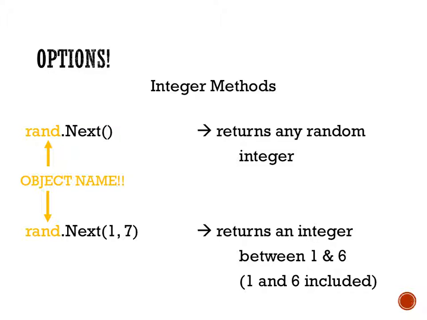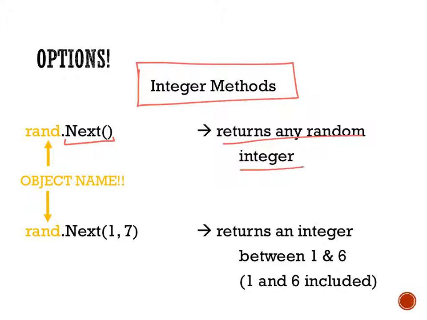We have many different built-in methods that we can access and use in the random class. You'll notice here that we use our object name because it is a random object. We will use that object name to access those methods within the random class, and we have quite a few options. The first one is methods that will create random integers. Remember, integers are positive and negative whole numbers without the decimal piece. The first one you can use is just .next with no parameters inside. If you put no parameters inside, it will return any random integer.